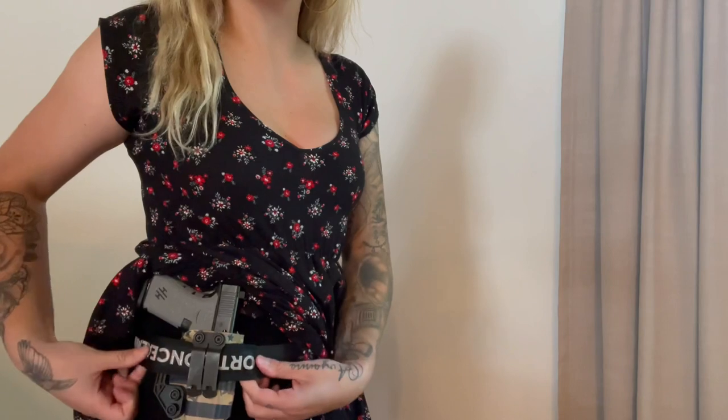I have my Glock 43X — I'm going to step closer to the camera. This is my Allegiant holster; it's got the overhook, so it's hooking nice and snug to my comfort concealment belt. As you can see, this is tied up against the body. I have it just slightly off appendix because something right in the front is a little harder to conceal — this is a little off center from appendix carry, but it works for this concealment option. I have the comfort concealment belt on, and I do have biker shorts on. These are super important with this outfit because it keeps things snug to the body and keeps this belt secure — no belt loops here, ladies or gentlemen. The Glock 43X is super comfortable with this outfit and hooked to my comfort concealment belt.